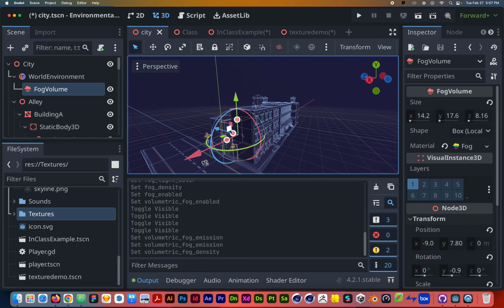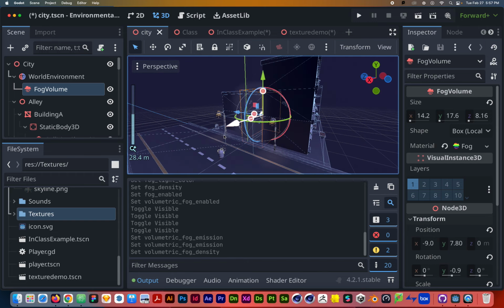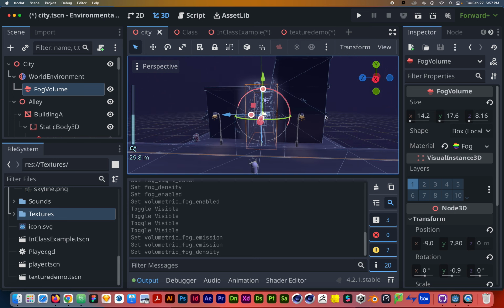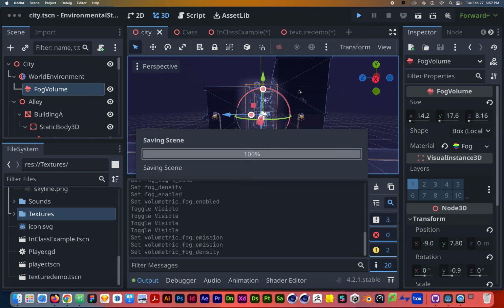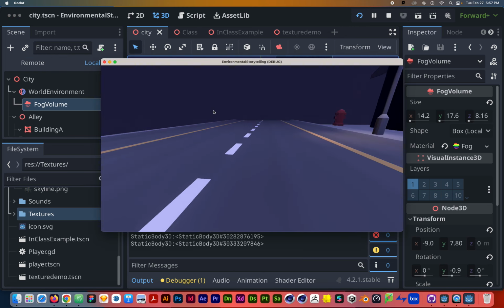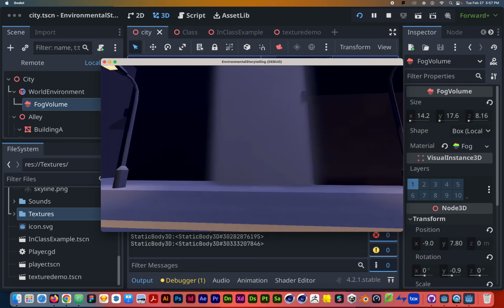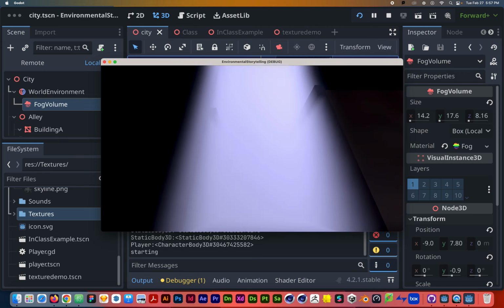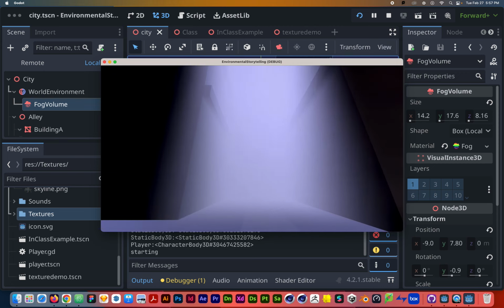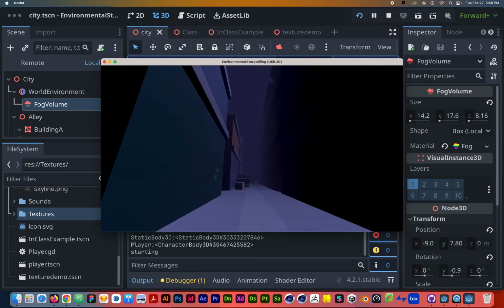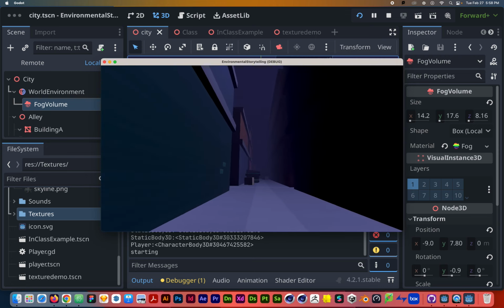It is right over here in this scene. You can see it's like a box of fog, and you can make whatever shape you want and as thick as you want. In this particular scene, I've tied its density to an animation that triggers when you enter an area. When you walk over to here, it gets triggered and the fog dissipates, and you can see down the alley. That's a really simple example.